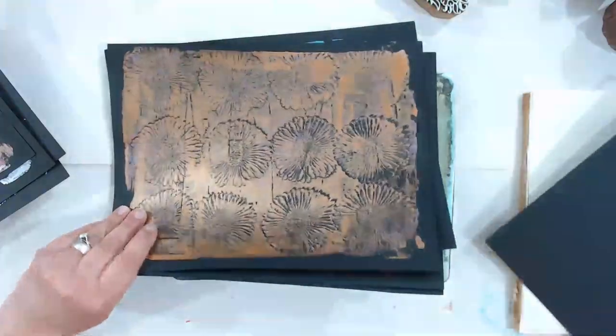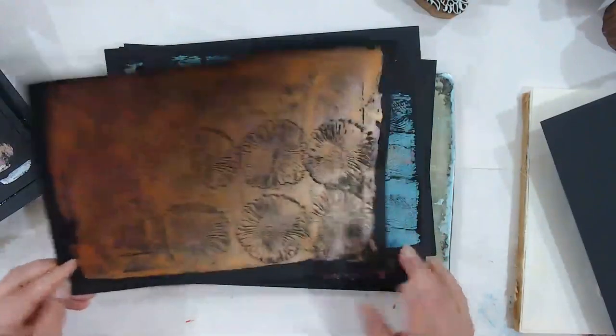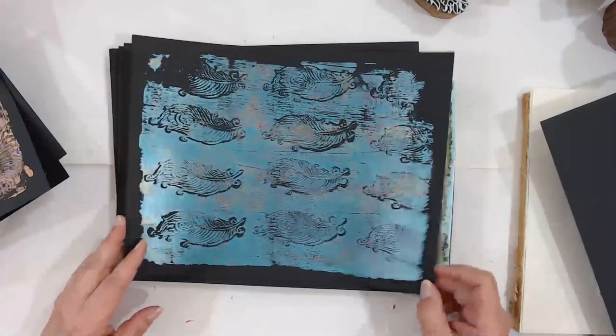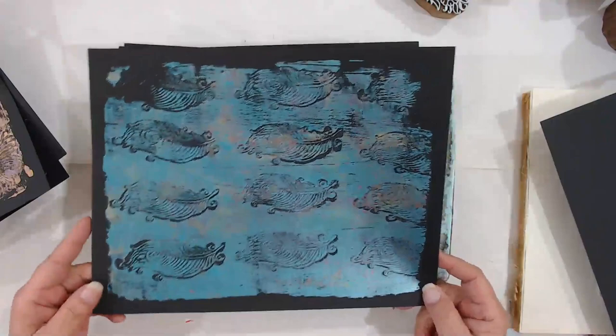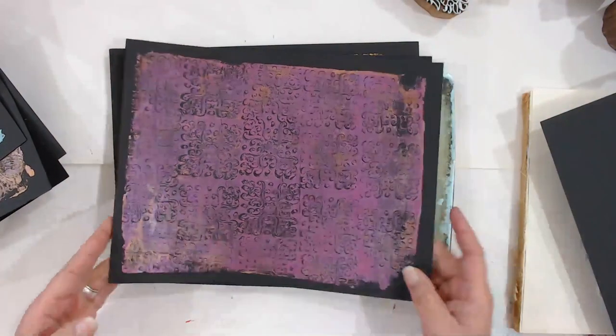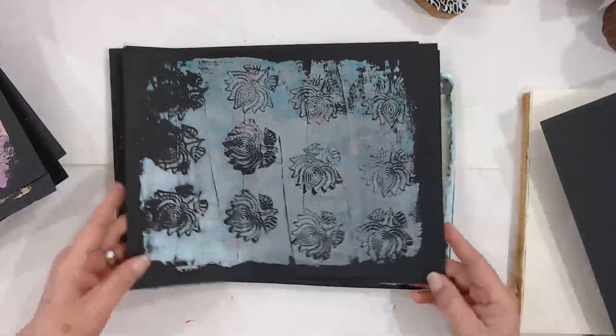Oops, that's blank. And from the wood block. This is also from the wood block. More wood blocks. I think all the rest are from wood blocks, actually.